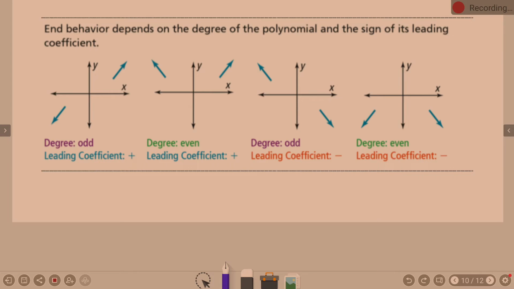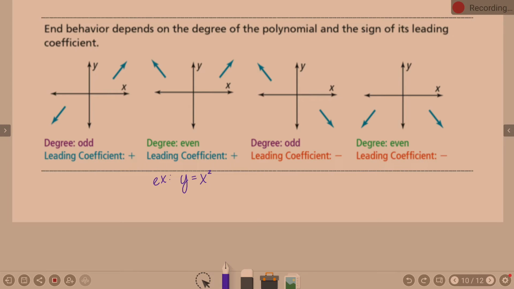Okay, guys. Now, we're going to spend some time talking about end behavior. End behavior is what a graph does in the end. So what does a graph do as it goes off to the left and as it goes off to the right? We have information about this based on your equation. So I'm going to pick this one right here. An example of this one is y equals x squared.